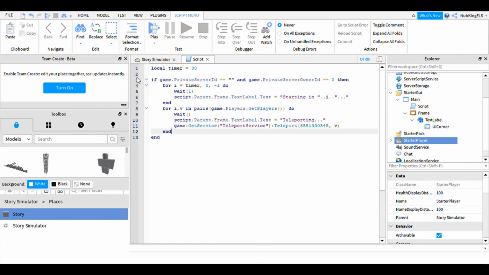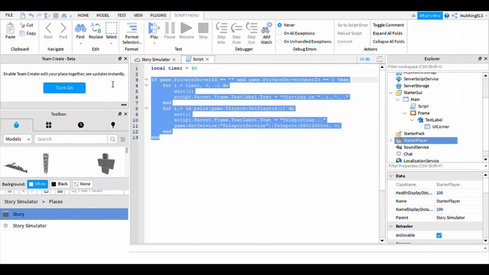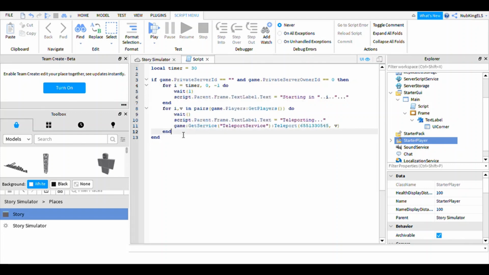So if game.PrivateServerId equals nothing and game.PrivateServerOwnerId is 0 because it's not a person, then you can do this. And the reason I'm doing this is because I'm making a host system where the host can press start. So else, I'm going to say else. Okay, good.